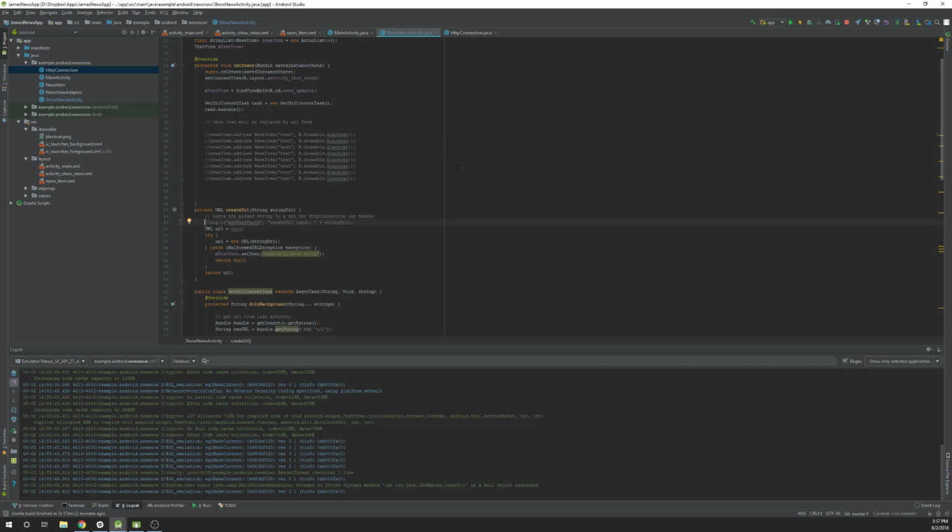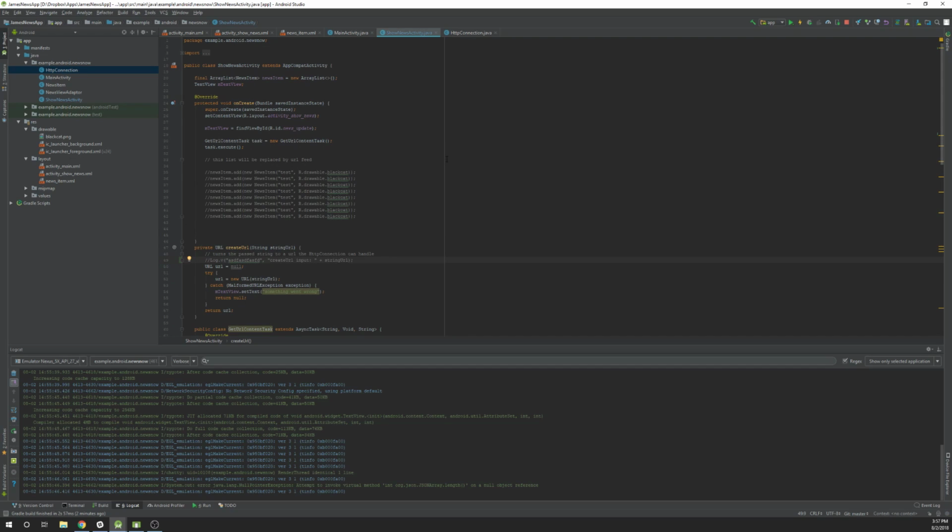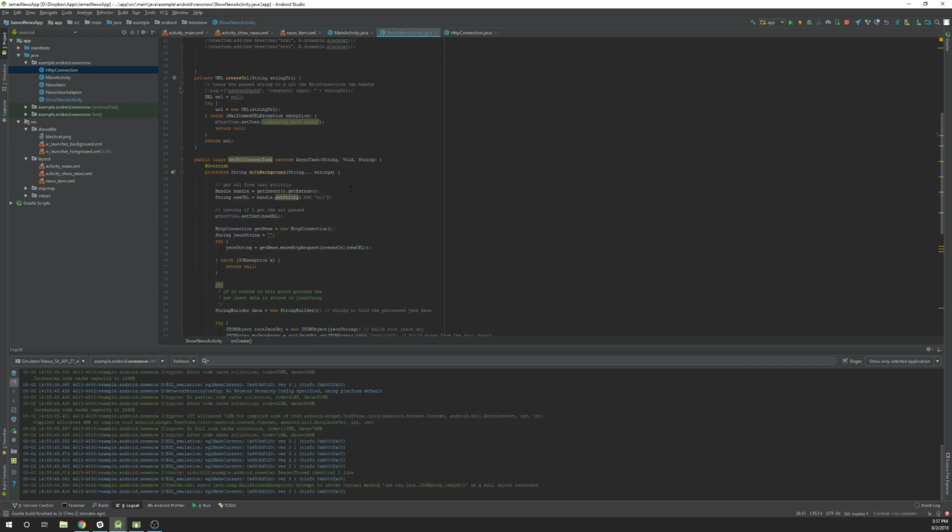I was playing around with this a little bit before, but so on create, I'm just going to repeat the log statements that I did do, just to be thorough. We know we're in here. What we want to do is go down here and log out this URL and see what we get.